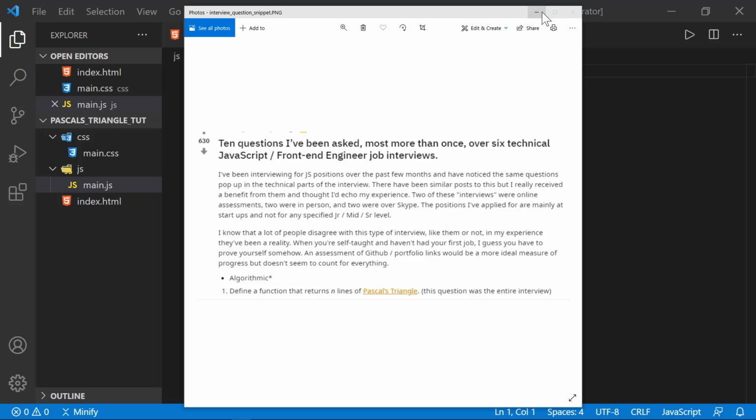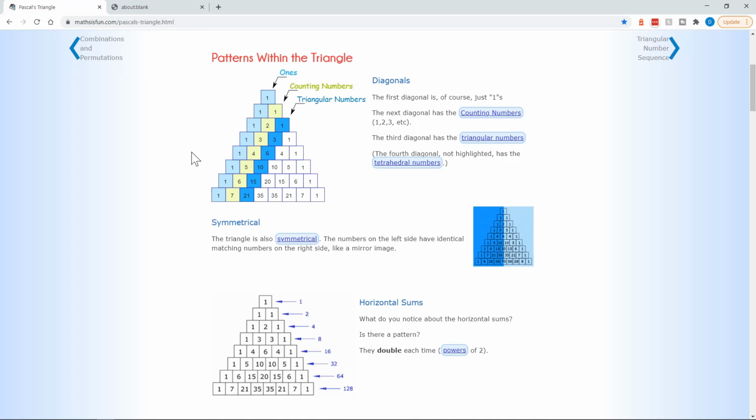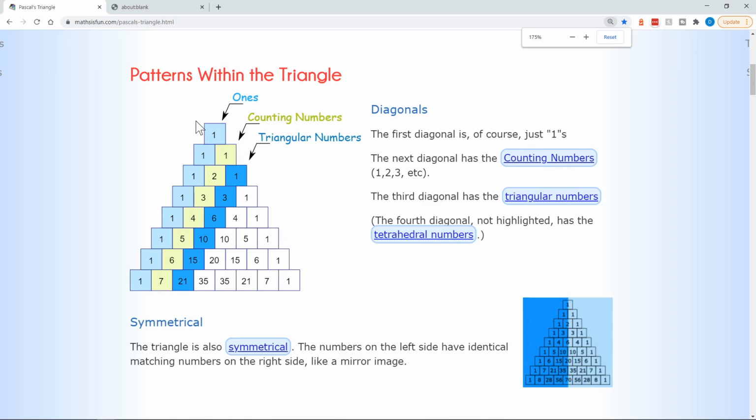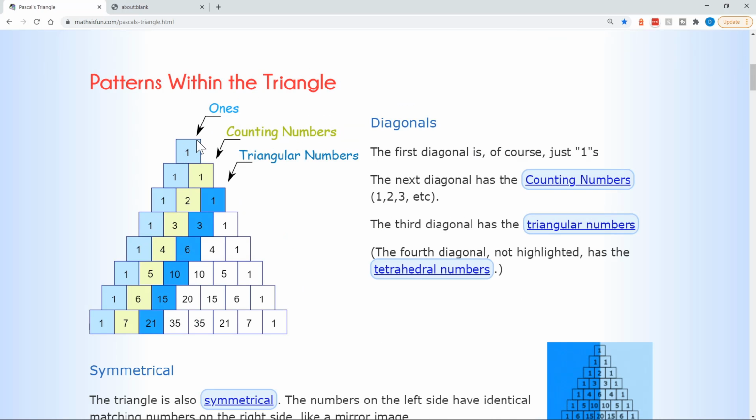Let's look at Pascal's triangle. With Pascal's triangle, you can see patterns within the triangle. Let me make the triangle just a little larger so we can really view this colorful version here. It starts with a 1 at the top, and all down the left side it's the number 1, no matter how many rows the triangle has. And also all down the right side, there are 1s. So as each row ends, it also has a 1.